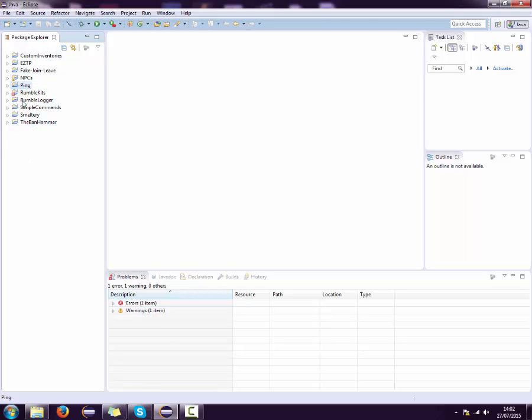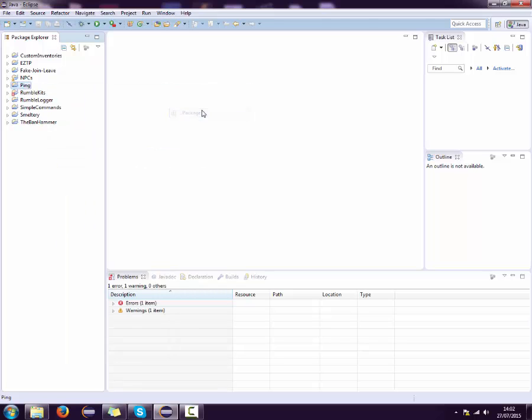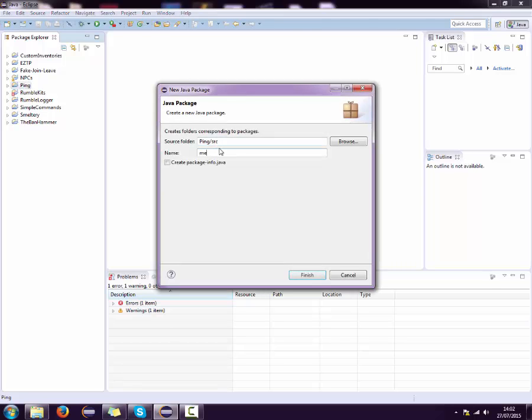Now on this side tab called the Package Explorer, you should be able to see a list of your projects. So Ping should be the only one you have, or whatever you named it. I want to now right click on Ping, go to New, and go to Package. With this package, we're going to name it me dot, and then your name here, and then a dot, and then whatever you want really. I usually do main, but one thing you want to know is not to use the same package name for all of your plugins, because it tends to mess up and it's a bit weird. So I'm just going to name this Ping.